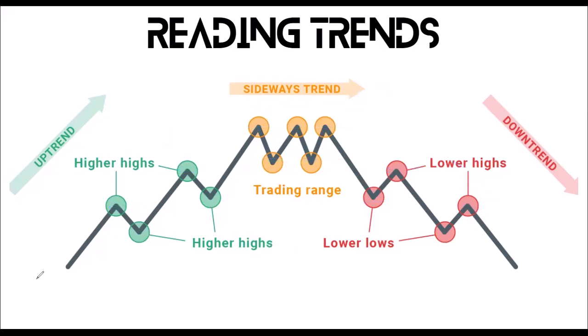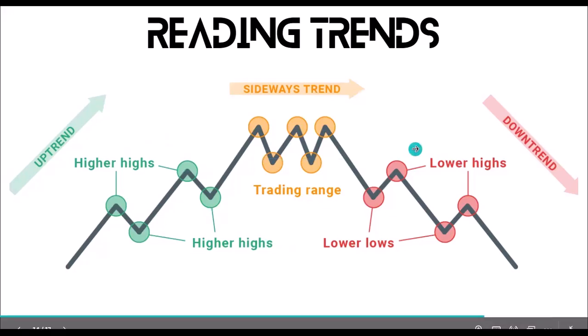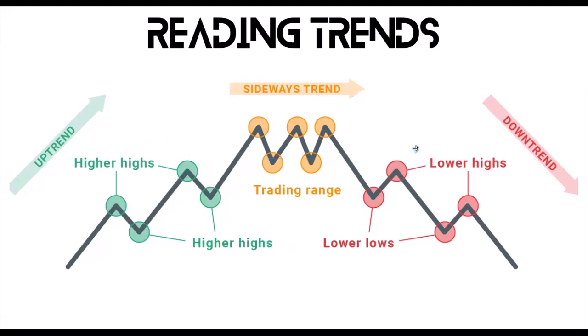And remember, if you want to make money in the forex market, you have to follow the trend. So if the trend is up, you have to make sure that you are trading up and you are buying. And if the trend is lower, you have to trade downwards, and you have to be selling, so that you follow the trend. So the trend is your friend.